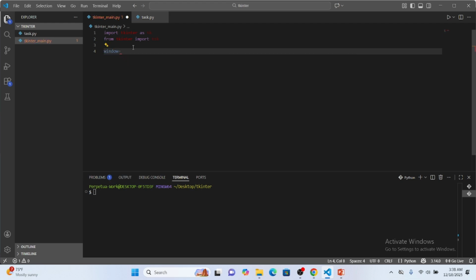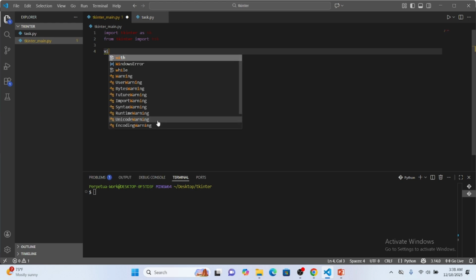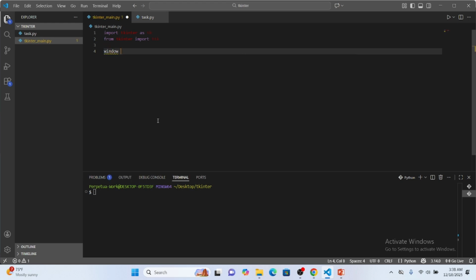Because we are creating a graphical user interface and it is going to be like a window like this. And also you can say root is equal to. So anything you like you can use, but me, I'm going to use window. I think it's just cool to use it because we are on a computer system.